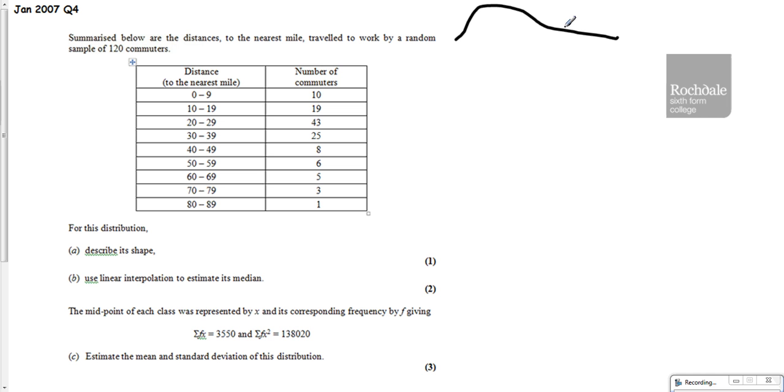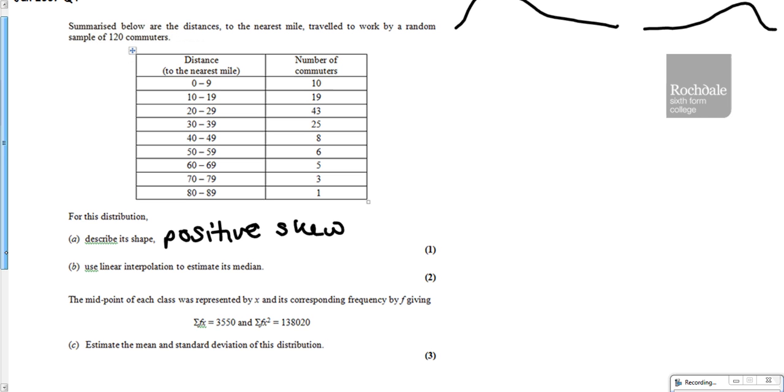And so we describe that as being a skewed distribution. And the skew is where the tail of the distribution is. This is called the tail of the distribution. If it's at this end, we call it a positive skew. If it was the other way around, like that, we'd call it a negative skew because it's at the negative end. So to describe its shape, you would just say here that it's a positive skew. But we do that in the next booklet, so don't worry too much about that.